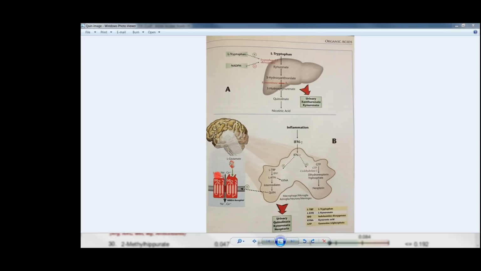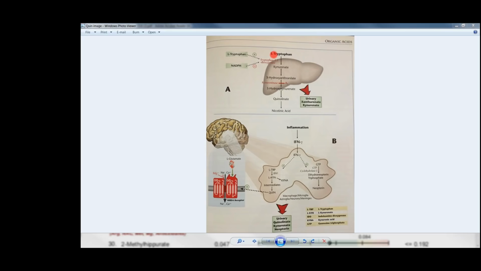And so you can see here, we can use magnesium to help calm things down. But the more inflamed you are, the higher your kynurenate goes, the higher your quinolinate goes, and the more potential you have for depression or anxiety or memory problems. And this is the whole model of the brain being inflamed, right?